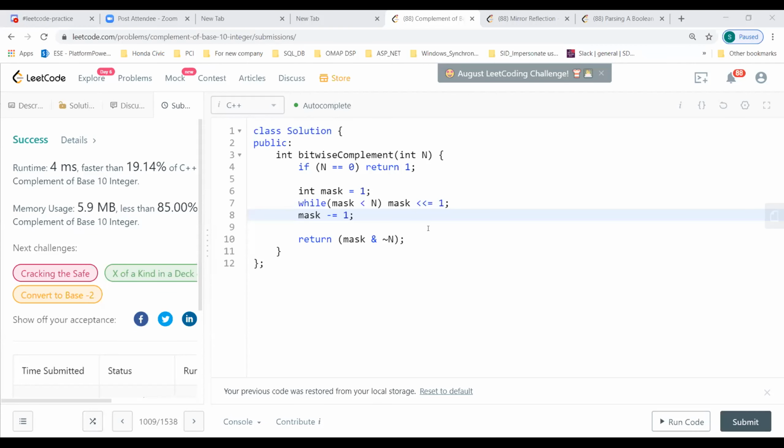Yeah, so here is the code. What she was saying is about this whole pass, the way I'm doing it here, creating a mask.